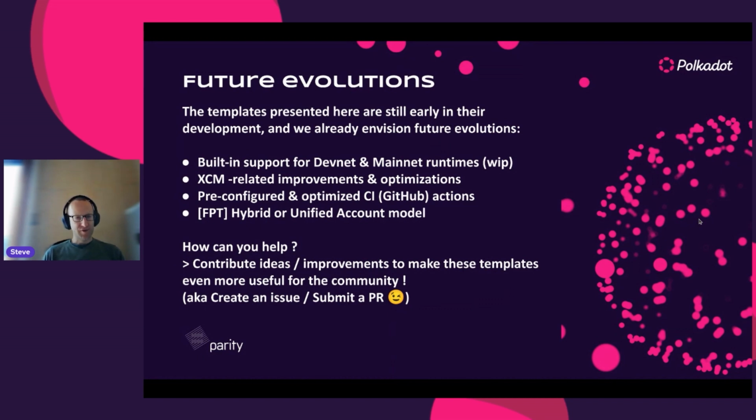On the FPT front, as Abhishek has already alluded to a little bit, we want to look at this hybrid model that we have by default when we integrate Frontier, where you have accounts at the substrate runtime level and then other types of accounts at the Ethereum layer. That is one approach. Another approach is to have what we call a unified account model. This is something, for example, that Moonbeam has implemented. So we also maybe want to have some options there so that when you fork the FPT template, you can choose which way you want to go.